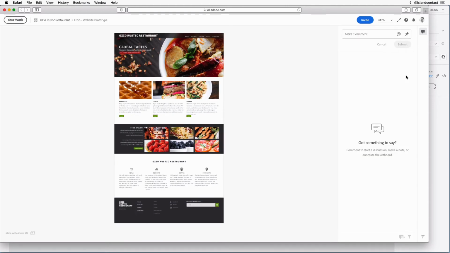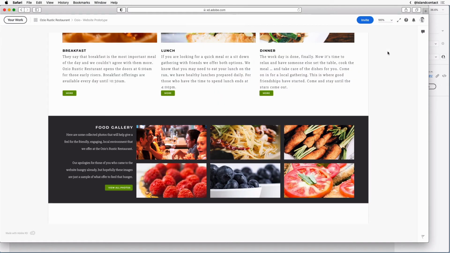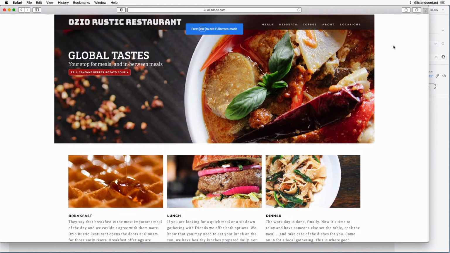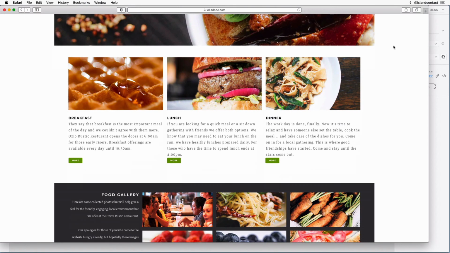Initially, when your XD file displays inside of a web browser, it may look like this. What you want to do is turn off the comments. You want to change your percentage view from, for example, mine is 34.1%. Click on this and choose 100%. Next, what you want to do is click on the double arrow to enter the full screen mode. This means that I can scroll up to the top and scroll through my website and see what this website will look like inside of a web browser at 100%.